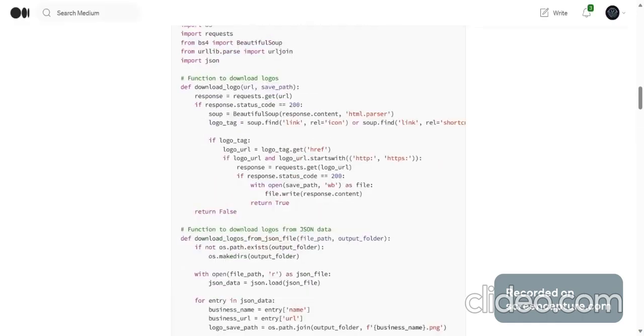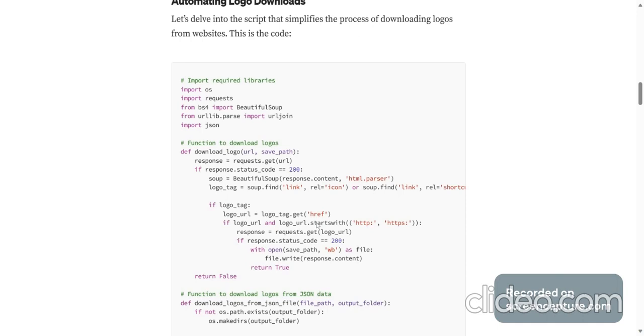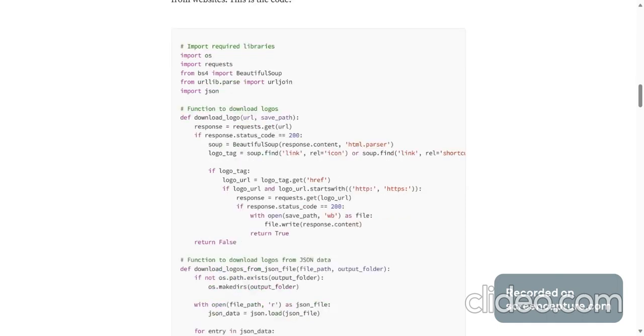So the download logo function, which is this one, sends an HTTP request to get the response from this URL. If the response gives a 200 status code, that is, this request was successful, then create a new Beautiful Soup object with this content and the HTML parser. Now look for the logo tag.